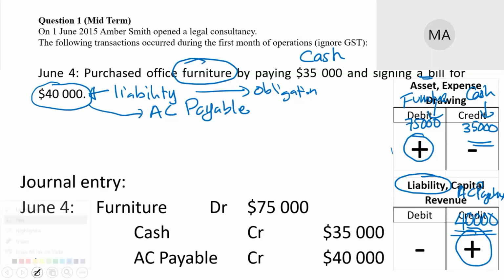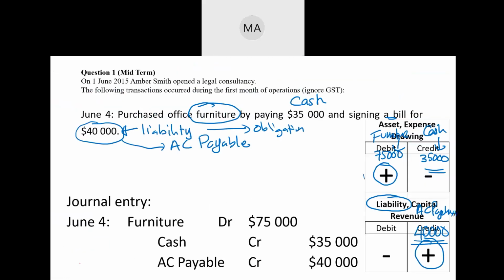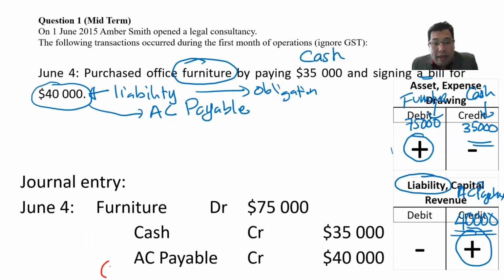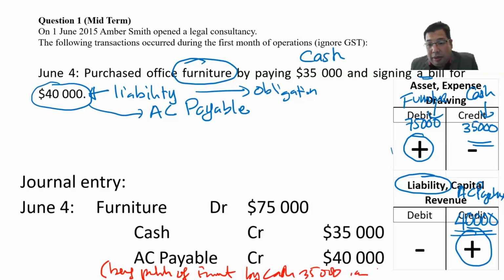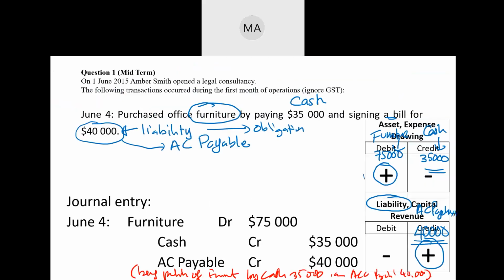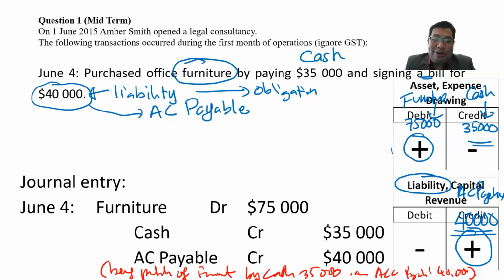Ma'am Yusra told us about a statement which is mentioned below the journal entry, like one statement. The narration here, being purchase of furniture, am I right? By cash 35,000, and accounts payable of 40,000. Sir, is it compulsory to mention one statement below, for evidence? For the midterm, I don't want to burden every one of you to write the statement. I will not deduct any marks. I will not give marks if you write this one.